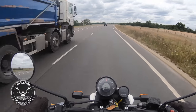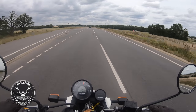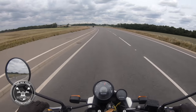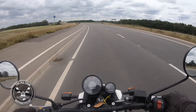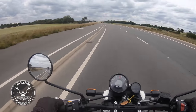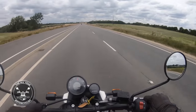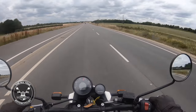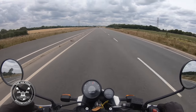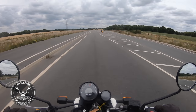It's unusual for me to be on this road when there's other vehicles on it. I'm not quite used to that, but there you go. That's life. Can't do anything about it. But this is a doddle to ride. Yeah, absolute doddle. Mickey Mouse mirrors, easy to see out of. This one's not quite set up right for me, so I'll adjust that shortly. We've got a fair amount of wind today. Doesn't bother it at all.